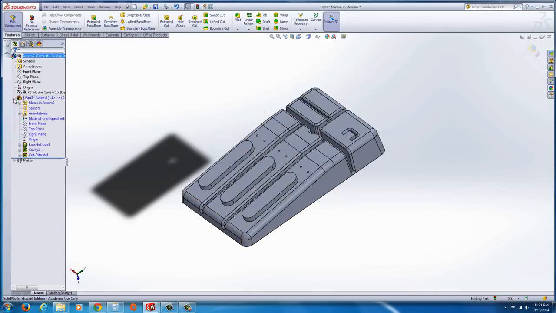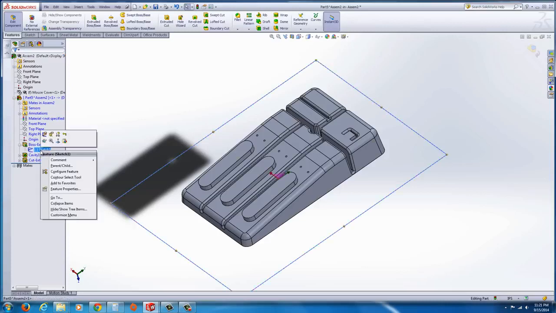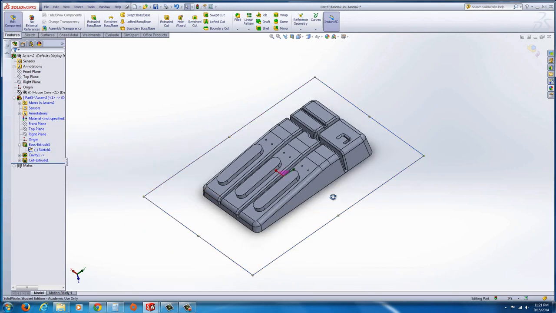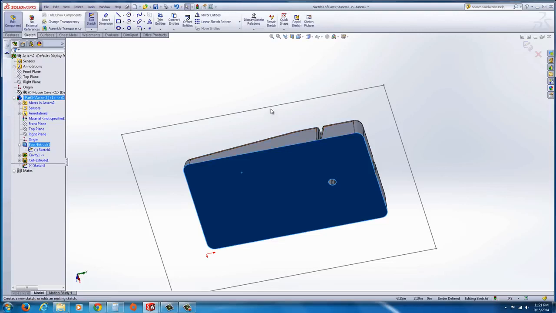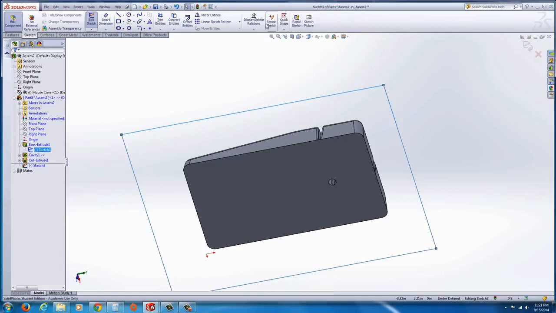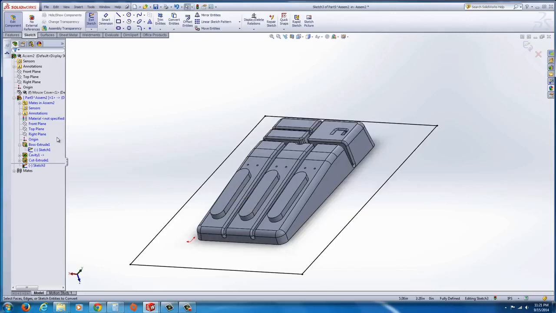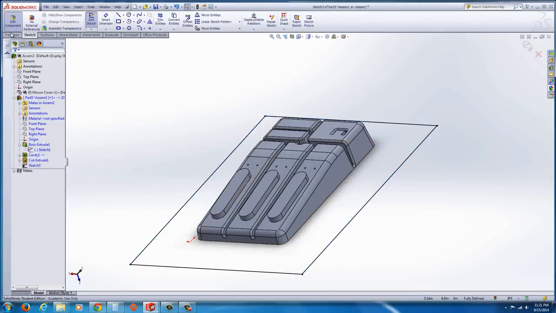Now what I'm going to do here is actually display that sketch. Again, that sketch 1, I'm going to right click and hit the show, which is that little pair of eyeglasses. Because now I'm going to select this face on the bottom, start a sketch, then right click on one of the edges of this border and we'll find Select Chain and hit Convert Entities. Now I'm going to right click on that sketch again and just hide it. But now I could extrude this.